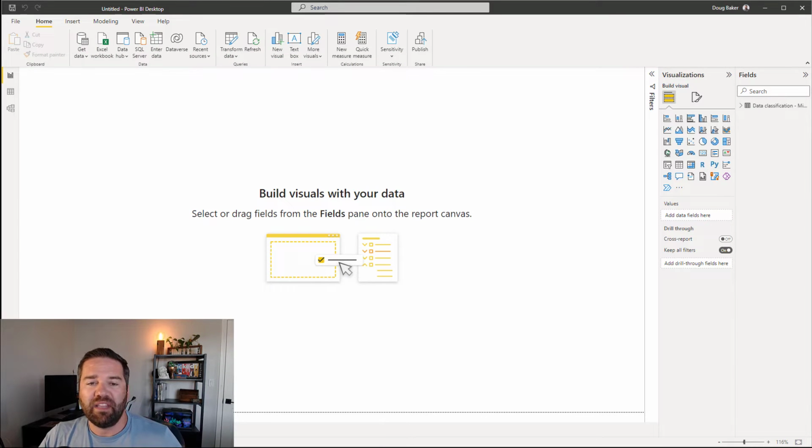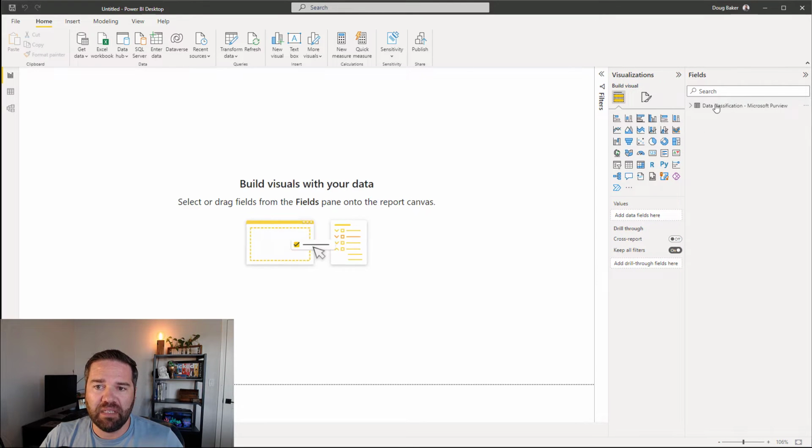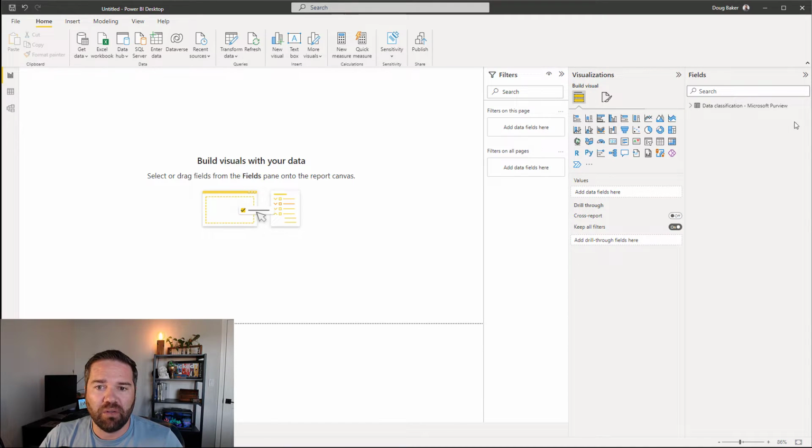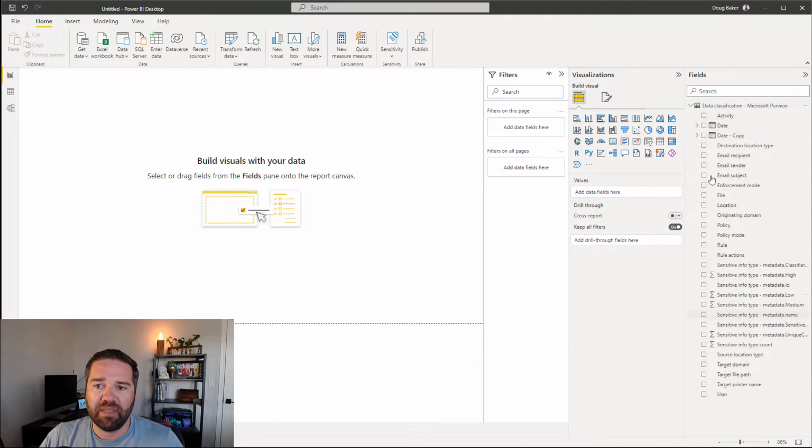All right, so now that that's done, we can start building our reports. All of the data components that we built are going to be in this column over here on the right-hand side. And this is where we're going to start seeing all of the different data pieces. So if I expand this out, now we can see I have all of the different date components that I was showing you earlier and what you can take advantage of.